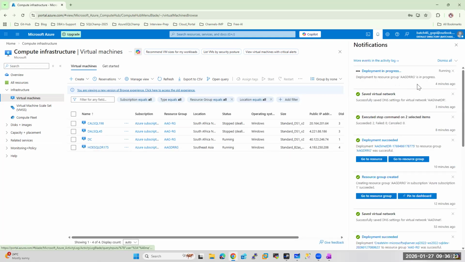It will be a little faster, sir, because Singapore is nearest to India. This data center is a little faster for us compared with South Africa.